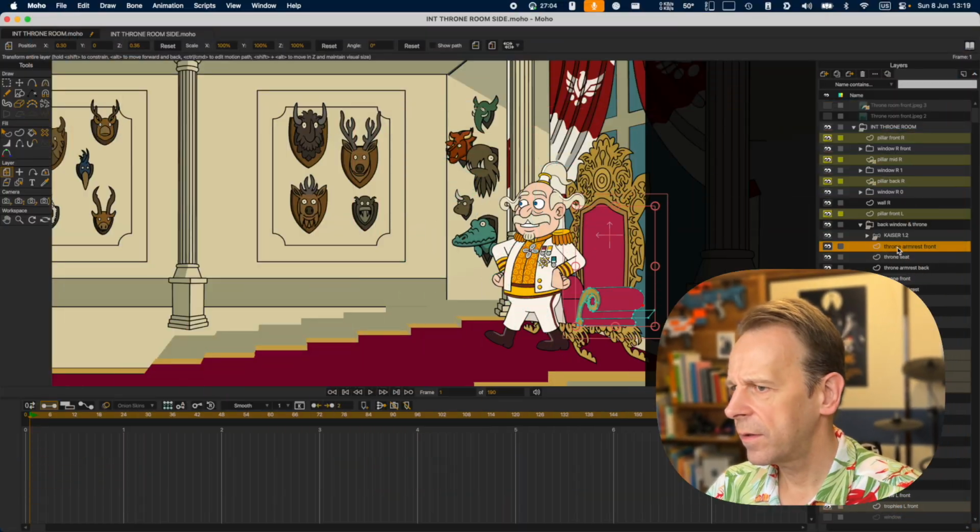But I would not recommend having it automatically change the layer order according to the 3D position, because say I want the emperor to sit on the throne, maybe with one of his arms hanging over the armrest. You can't use 3D layer ordering for that. What you probably have is a copy or an instance of the Emperor on top of the armrest, but you hide everything except for the elbow or the arm that has to be on top of it, and the rest has to be behind. Then you have the Emperor behind the armrest, and the armrest in front.